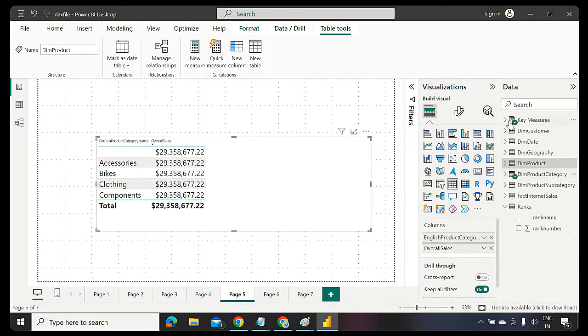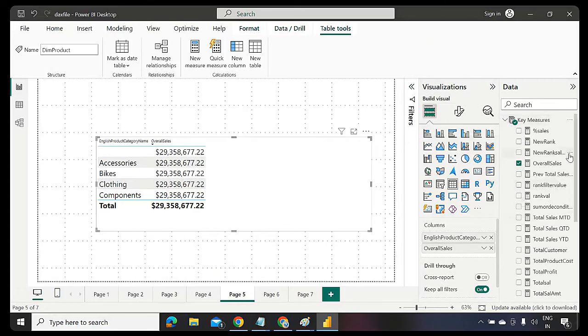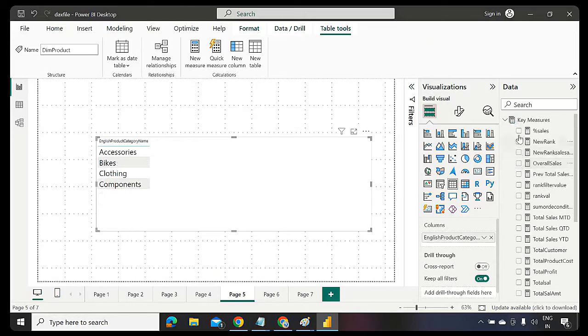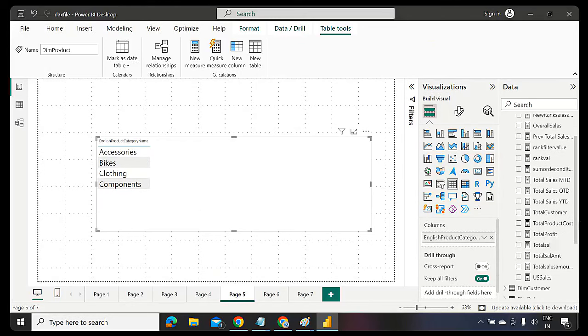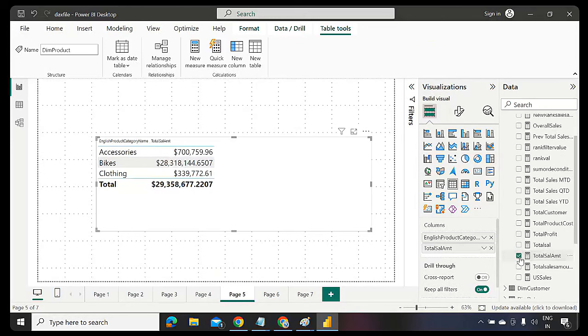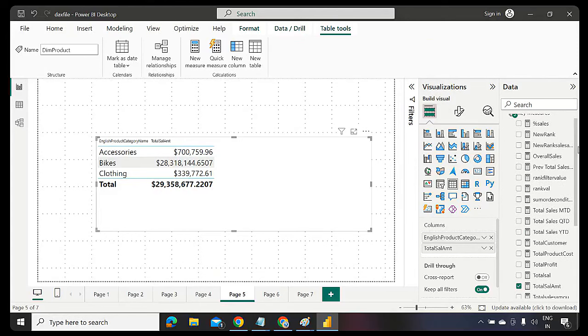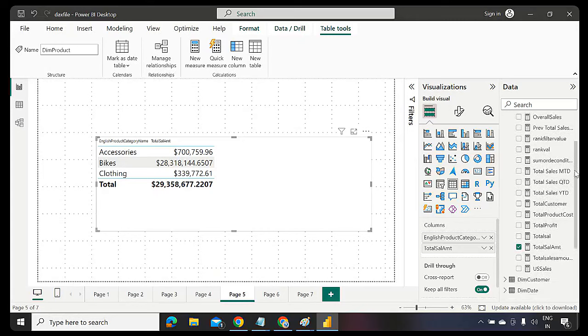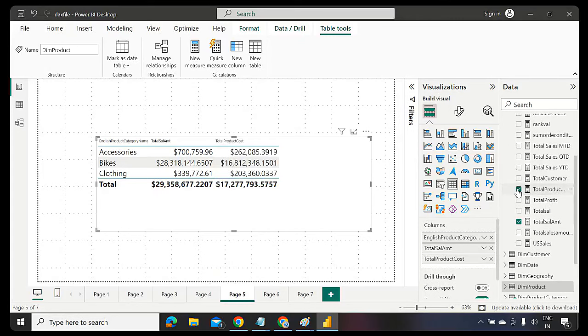Let me take the sales amount, this one, total sales amount, and total product cost. Okay, so this is the total sales amount, this is the total product cost.